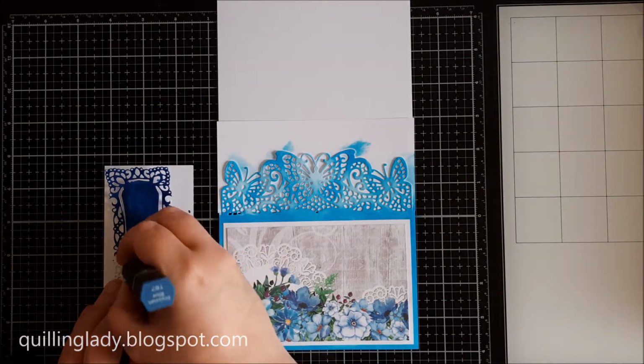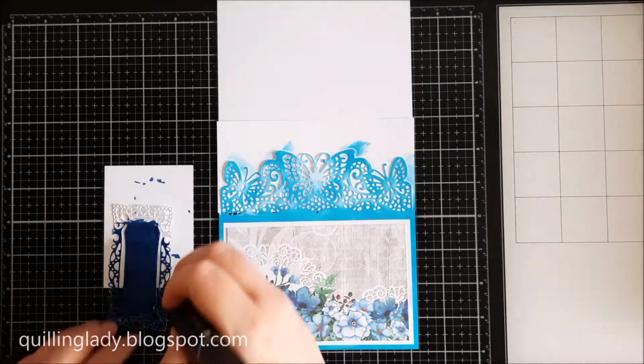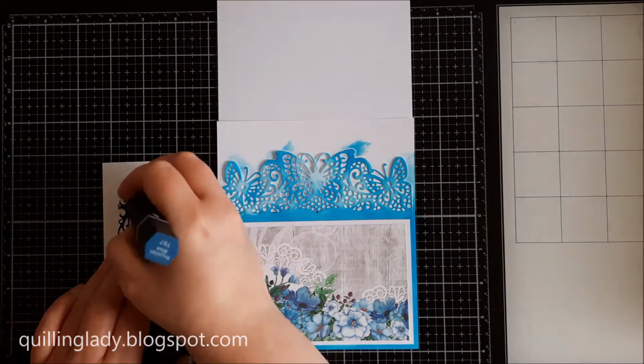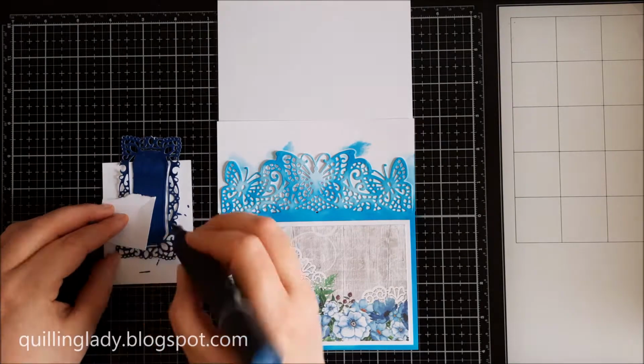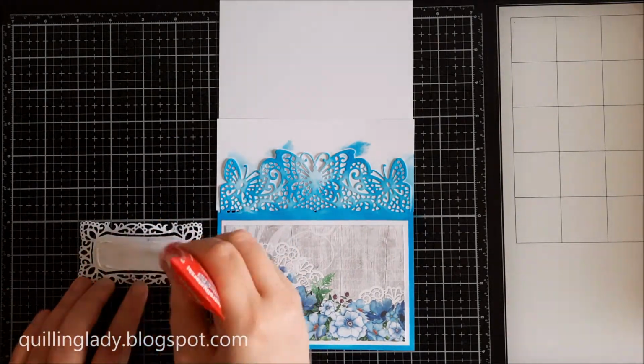Whatever is in your stash, I really encourage you to use it, because then you actually stretch all your supplies. And when you apply color on small elements, I try to use a small scrap paper so I don't apply ink to my fingers. And that worked pretty well.